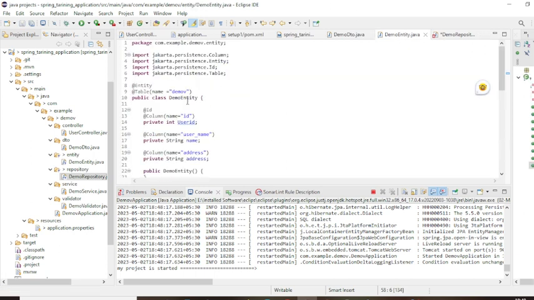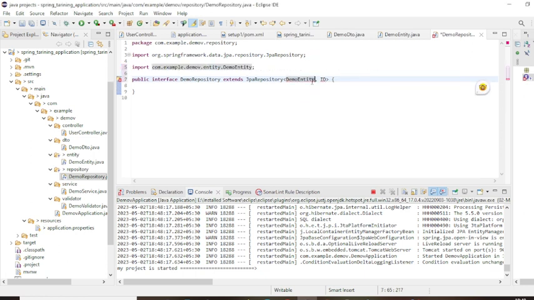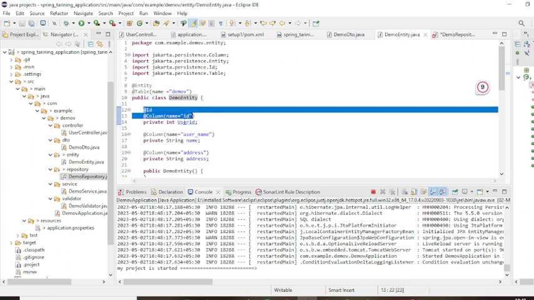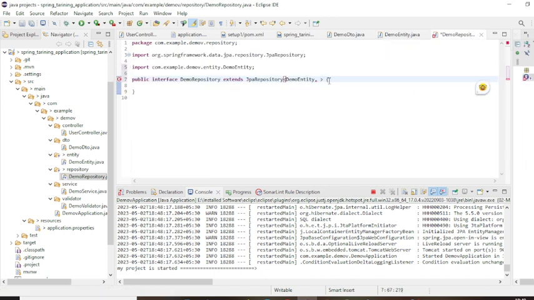This is that entity class, see, demo entity. So I copy this entity and paste it into that repository, the first one. After that you want to import it, so if you click like this it will import. Okay, and the next one, that id, which contains the primary key. See, the first one, user id, contains the primary key, so we need to mention the type of that variable. So how about integer.